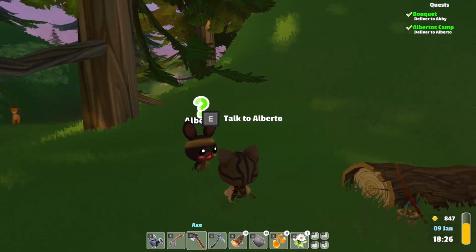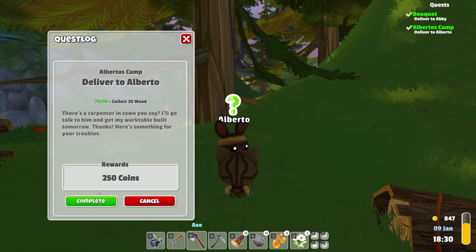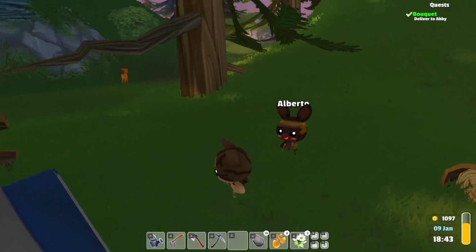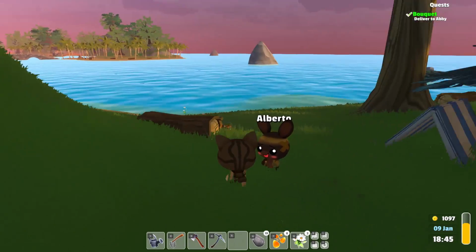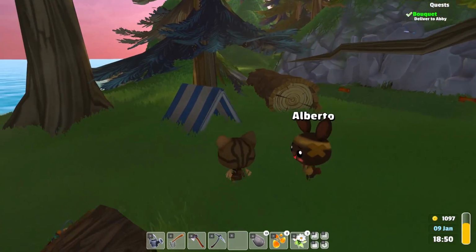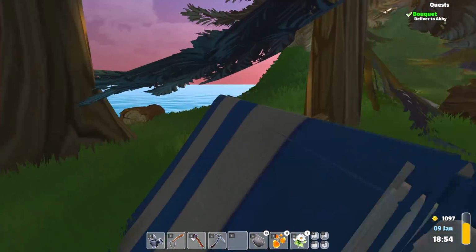We probably actually do have enough inside our inventory, but yet again, we're going to give it all away before we can make our work table. Well, it seems like Alberto probably needs it more. And it doesn't look like he has any more quests to give us, unfortunately. So maybe we'll have to wait for tomorrow? Maybe he just needs to set up his place before he's ready to give us any more quests.